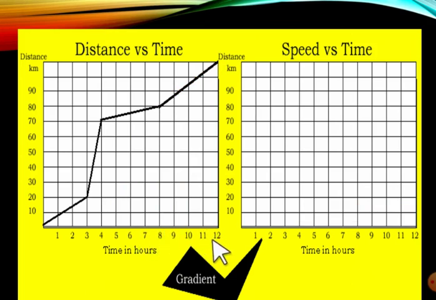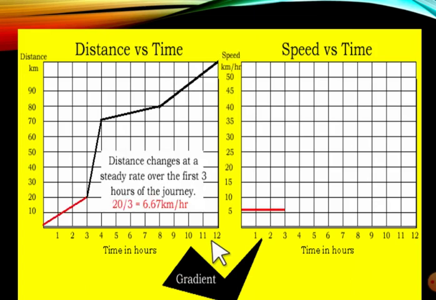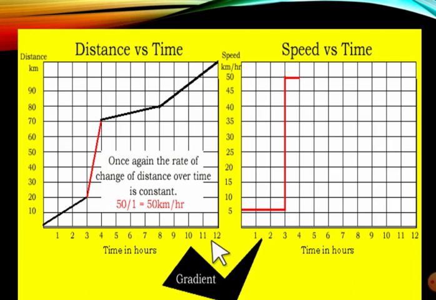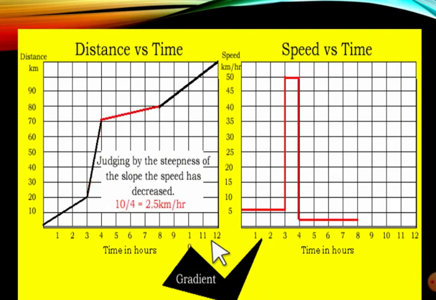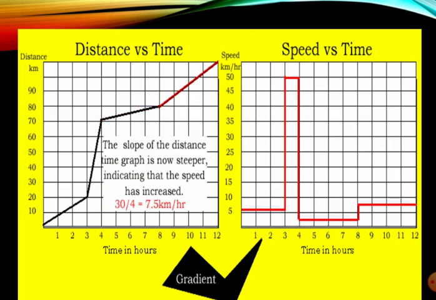Got it? So like that, if you draw a distance time graph corresponding with that of a speed time graph on the right side, you will see like this. Okay, you can pause this video and check the calculation of the speed, and the drawing of the speed versus time on the right side graph.